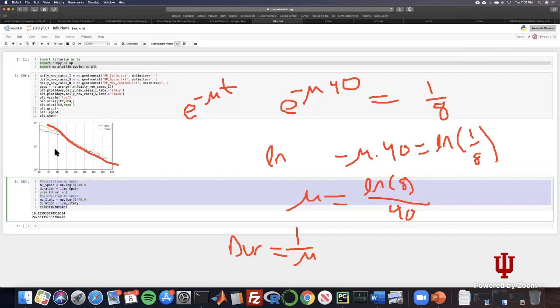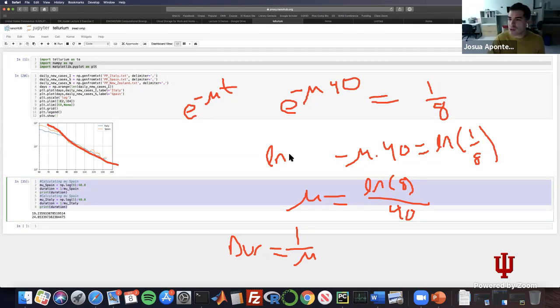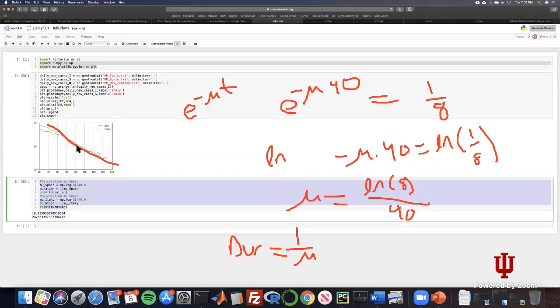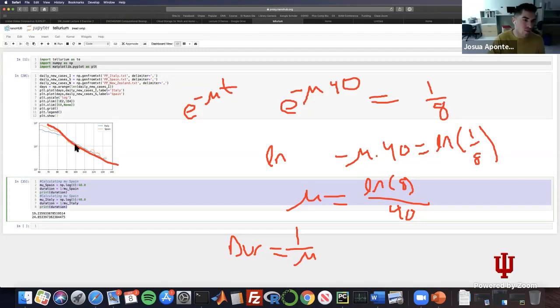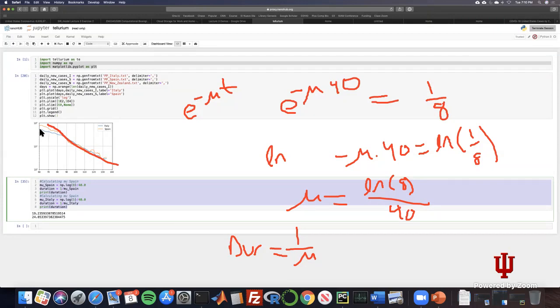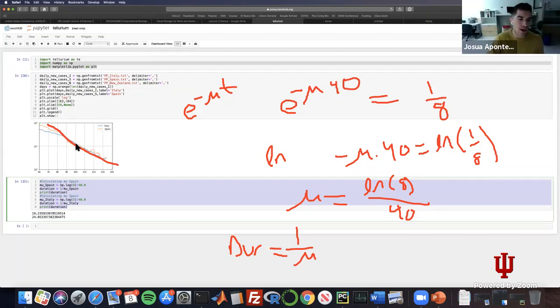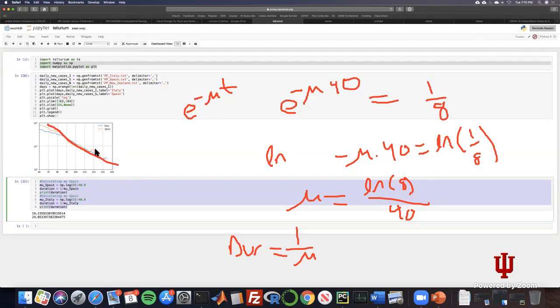And let's do the same thing on the upslope. I guess my question is, you said 1/8 because you started at 8 here, and then over 40 days you went from 8 to around here. And then you said this is 5, but it's about 6, so it's actually closer. Yeah, but 5 is a little higher at the end. We're not trying to get it exactly, but that's not a bad number. So let's look at the beginning.